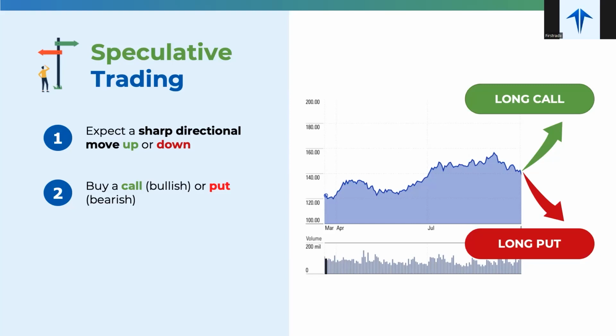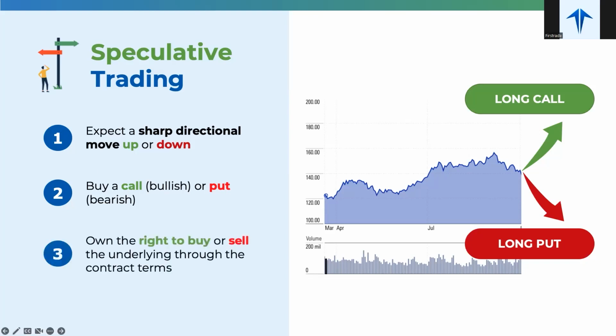It's when you purchase options individually, you're purchasing the right to buy or the right to sell. You own that right to buy or sell through the terms of that contract. You may not necessarily execute upon those, but the option should move in value based on those terms, which again, the next session that we're covering will be going over how an option is priced.